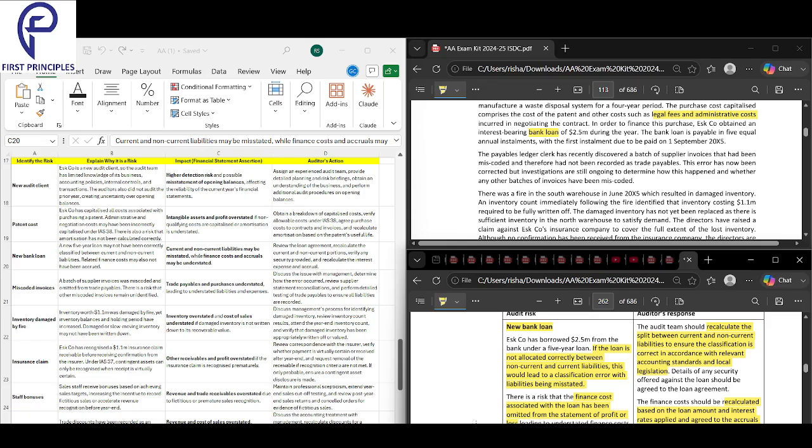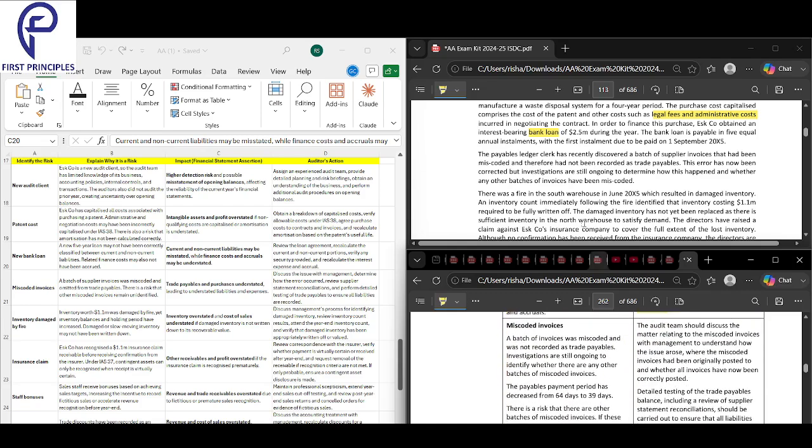Recalculate the interest amount, and again make sure that the split is done correctly in accordance with the standards.